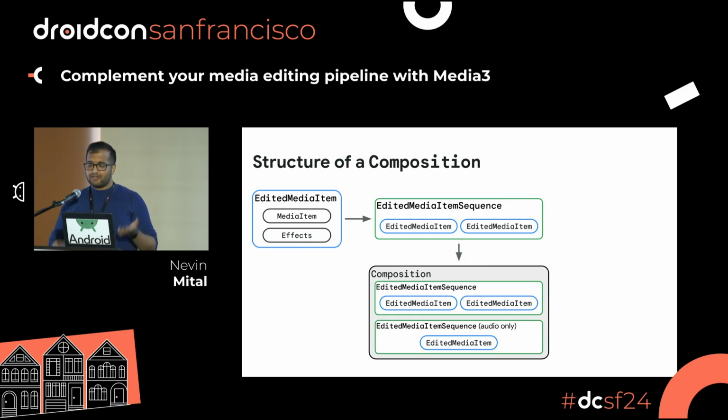The current version is restricted to having one sequence that can have video and image items, plus one sequence that contains a background audio track alongside it. Future updates to Transformer will enable compositions to have more than two sequences with arbitrary media items.